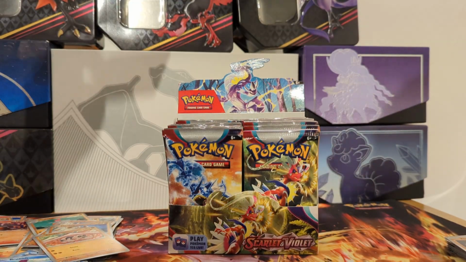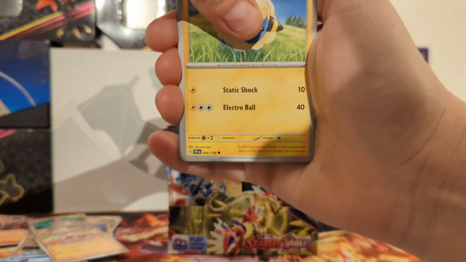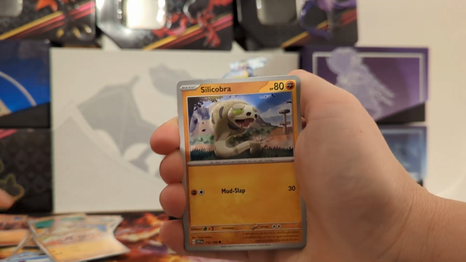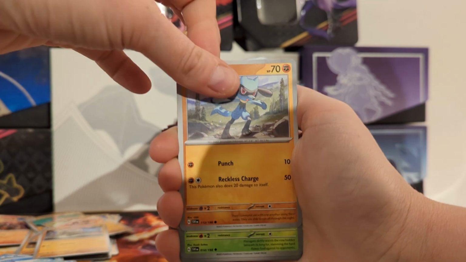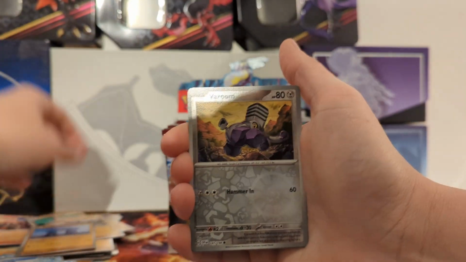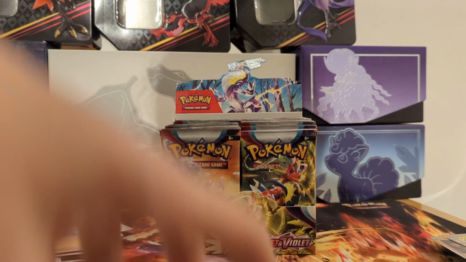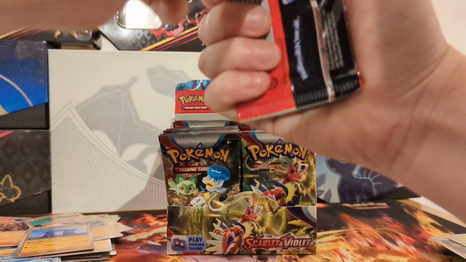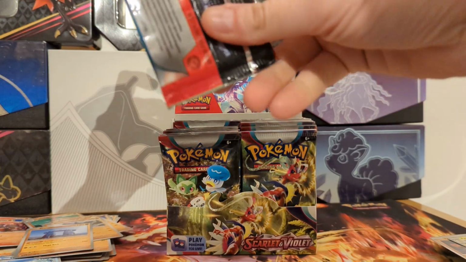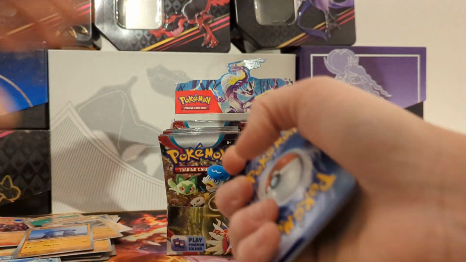Oops. The Sandile decided it wanted to come out on its own. So that's one less card, our first card off the pack. Along with a Mareep, a Silcobra, a Riolu, Floragato, Zangoose, Stonjourner, Varoom holo, Parasect reverse holo, and a Pawmot holo. Not too bad though, because that is still three shiny cards in one pack. Something I will not get over about this set.